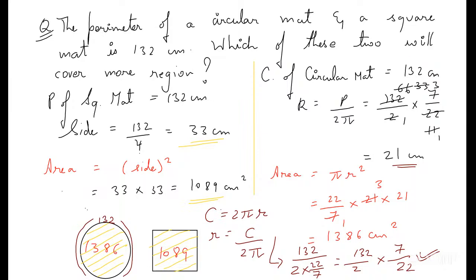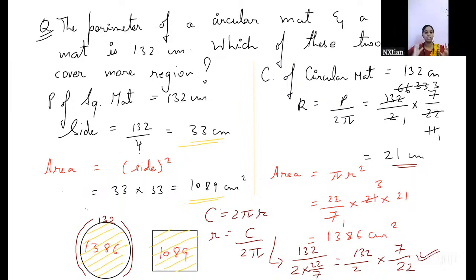Such questions are important from the examination point of view also. Like these problem questions are there, so practice them. See, the formula remains the same for all the figures, for the area and for the perimeter. But you have to see that if we have this and if we don't have this, with what we have, how can we find out the other thing? That thing you have to see. Else the formulas are the same. You can just shift them to find the missing values.